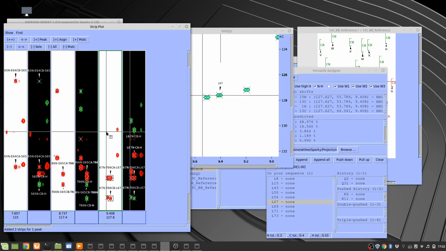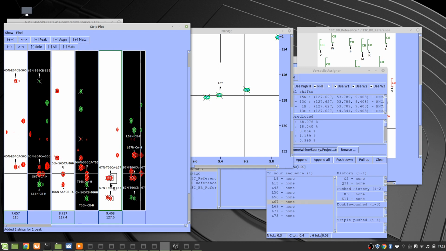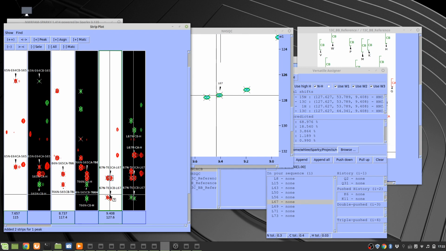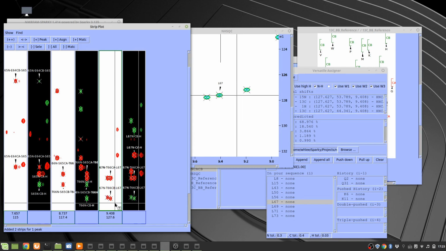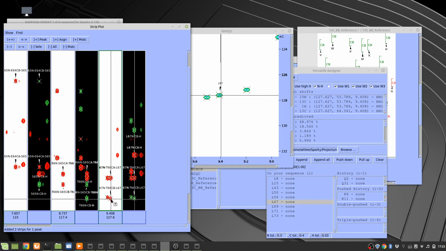You can see the cursor icon is guessing mode, which has the question mark in the box. So while you are in the guessing mode, if you don't have any other multiple choices for the selected peak, it will put the label right away. So it's so much more efficient than typing everything by your hands.